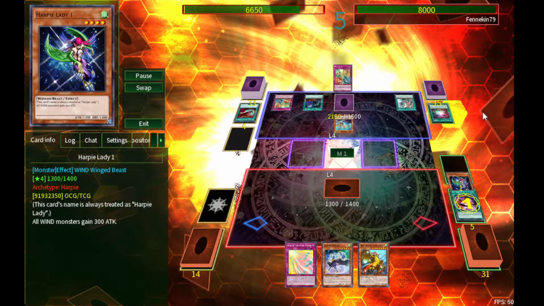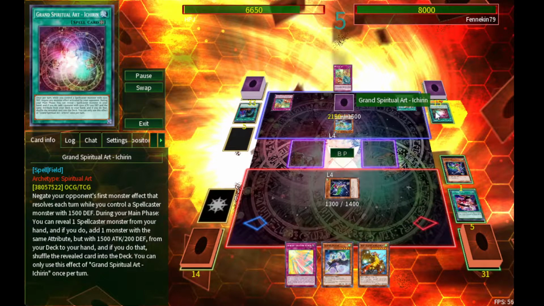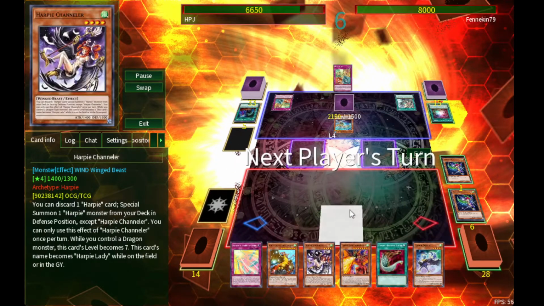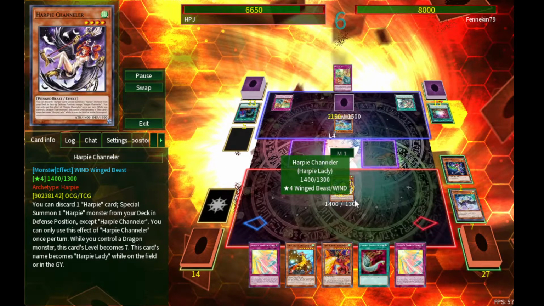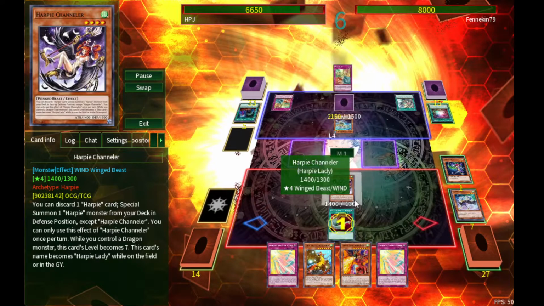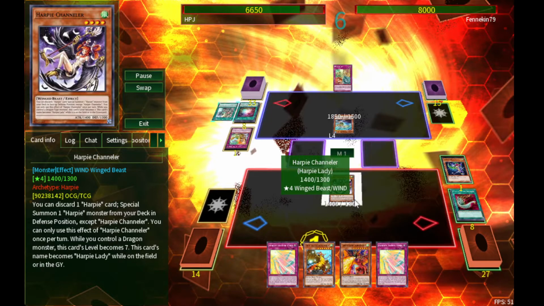This is the cancel out this, but I don't think this can cancel out sign because it was already in the graveyard and activated. So I get my Feather Duster, I get my Channeler, I trigger my Channeler, but the E-Turn negates Channeler. So I go for the Feather Duster, and then I go for my monster.